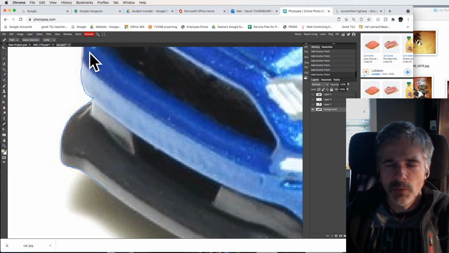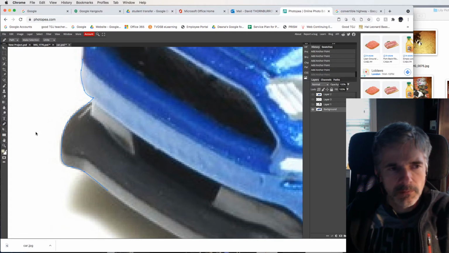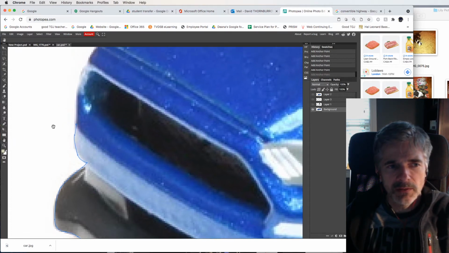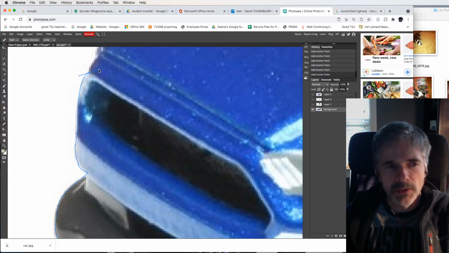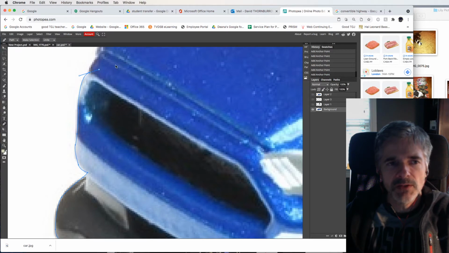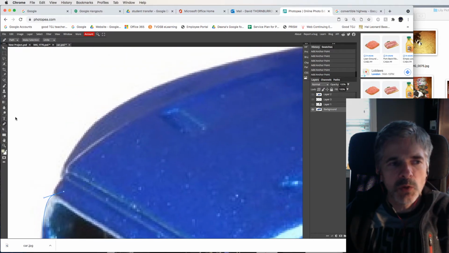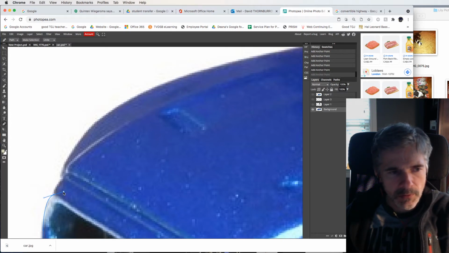Now I've kind of run out of room on my page here. I want to use this hand tool in order to navigate around a little bit. But rather than doing that, because I'm working along here, tracing that out, I'm just going to hold down the space bar and it transitions to the hand, so I can just move without clicking anything. Wonderful tool. Okay. Holding down the Option key to turn that into a corner. Making a new one. Did it too much? That's okay. Fix it up later. Okay, and you just go along and continue.